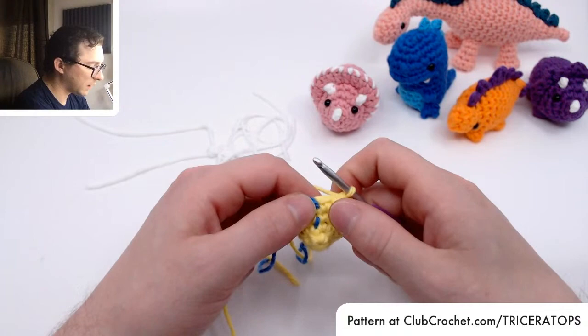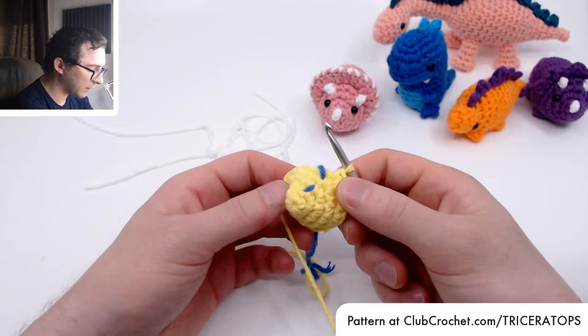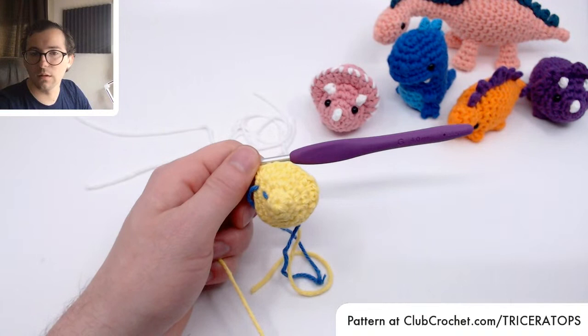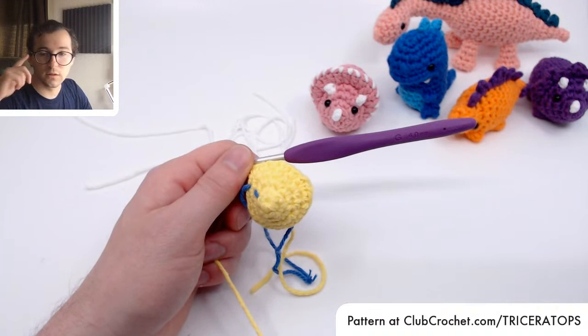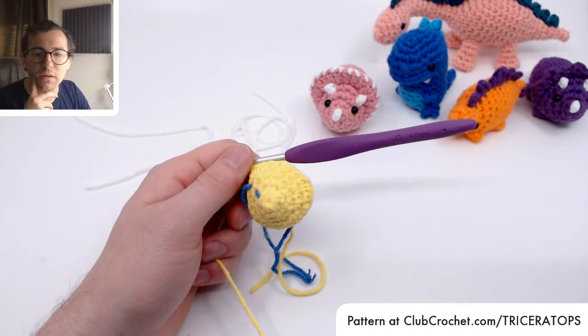Okay, so that's going to be the end of that round. And I'll wait for you guys to catch up for a second. Let me pull that up. So that was round 5, by the way. We're going to be on round 6 after this. And round 6 is actually going to be the one where we're going to be doing the frill. So I'll give it a second, and then we'll keep track of the time code so we can add that for after the live stream is over.